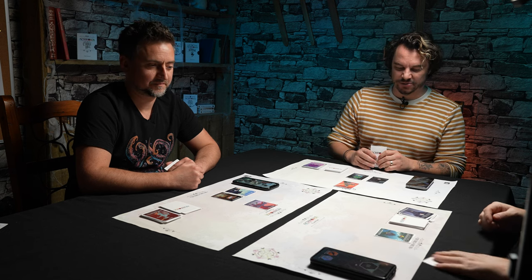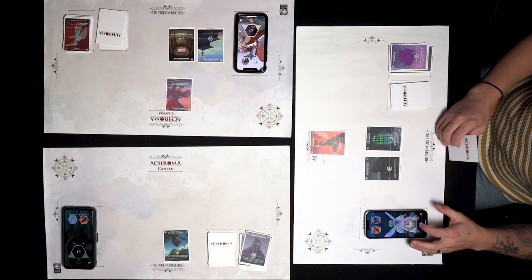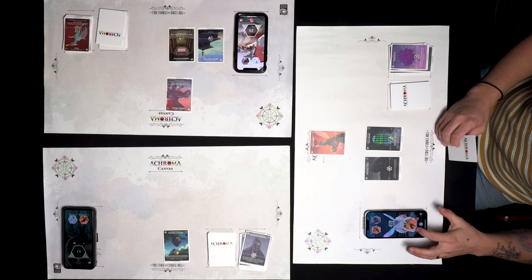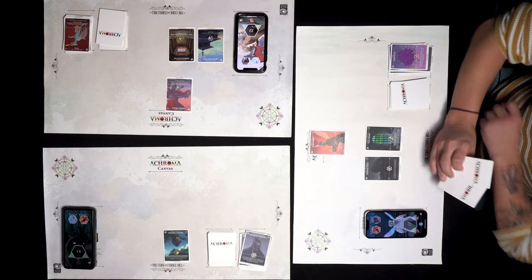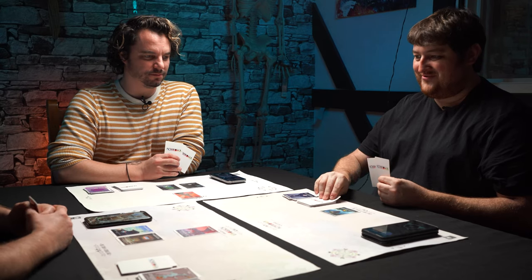Okay, so then I will resolve. So I get plus one, two, three, and I steal one from Sheriff for nothing because he's got so many. I've got one. Then I will draw a card. It's your go. Right. I will draw a card.